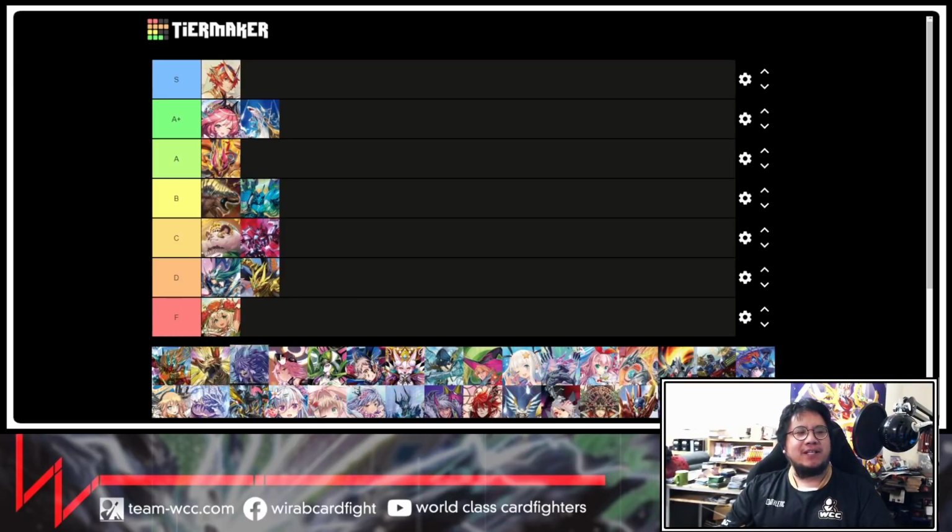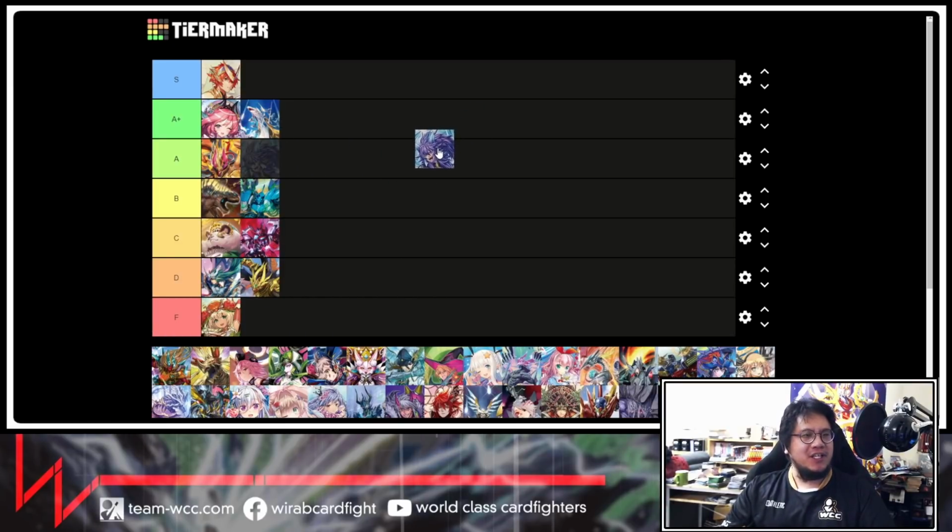Fenrir. So this basically represents every single Genesis deck that is not Astral Poet. I think Yggdrasil probably should have been better, because, you know, everything runs Yggdrasil. I think Fenrir or just normal Genesis is also in the A+ tier.